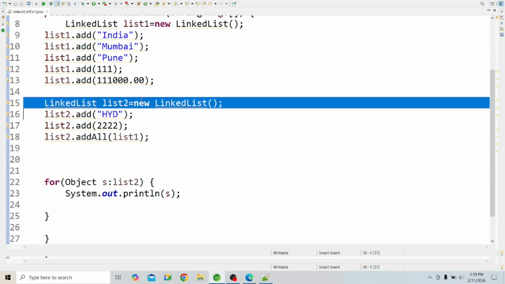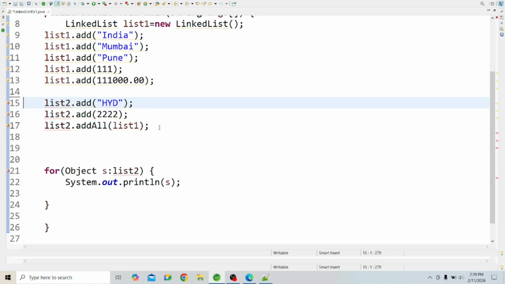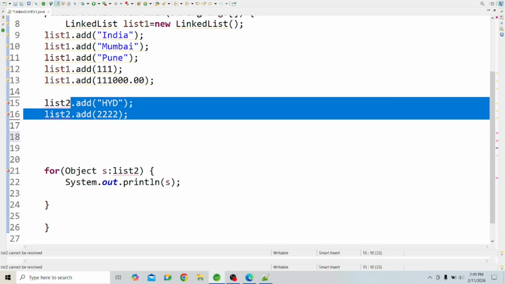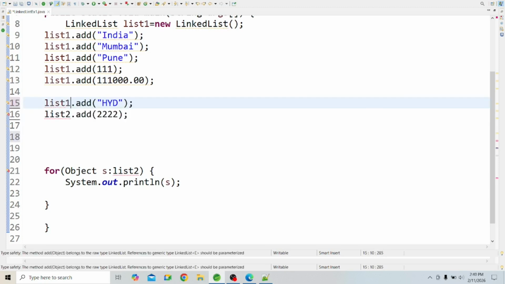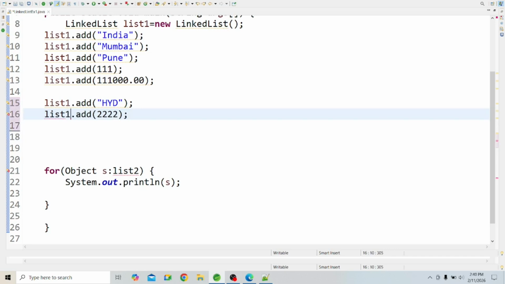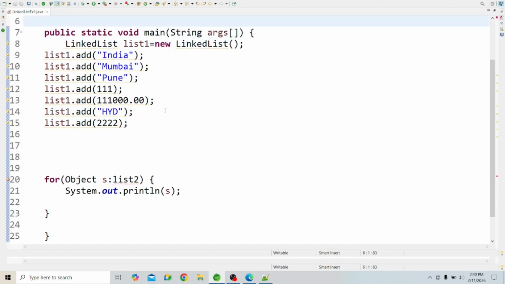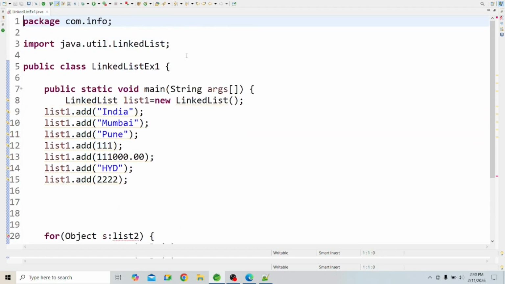Then we are doing more operations. We have to see all those methods, like remove. Instead of list2 we are adding more data, like list1.add HYD and 2222. So here we created one class, LinkedListExample1. LinkedList belongs to the java.util package, right?